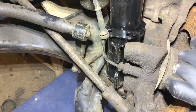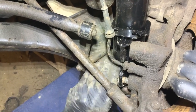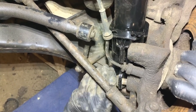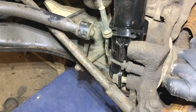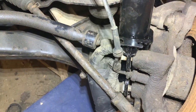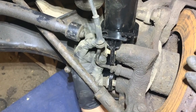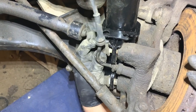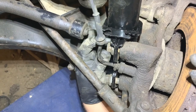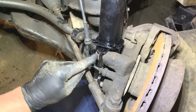So the other shock bolt at the bottom, I got that started. So now I'm going to get this one started. Which it is. So I have one more to go. So I have the four started now. So I'm just ready to tighten them up with the impact.